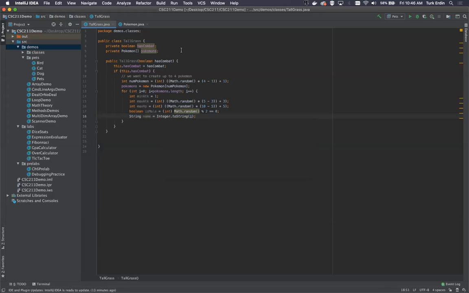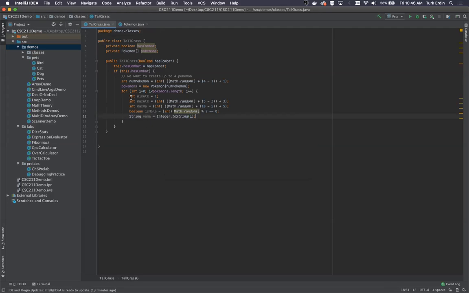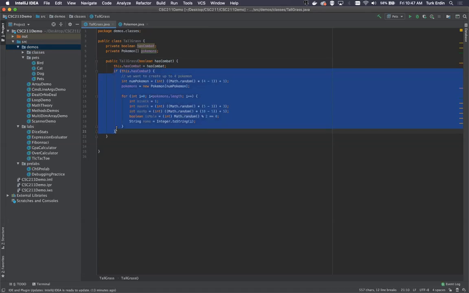Cool. Well, I believe that's it. All right, cool. So let's break down this code. Basically, anytime I create tall grass, I'm going to say true or false, that it has combat or not. And if it has combat in the constructor, then we're just going to create a random encounter. This implementation, if you're doing random encounters, you can do this in your rooms. Or you can make an implementation so that you can actually populate this array yourself with creatures for the player to fight in your dungeon crawler.